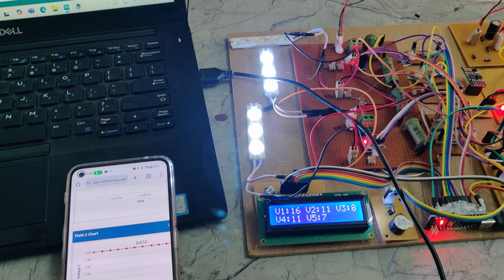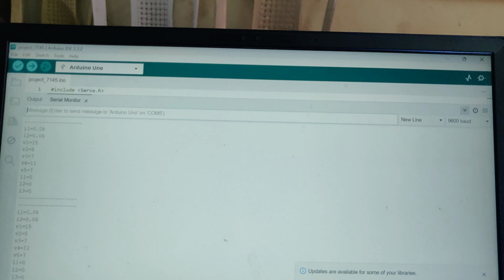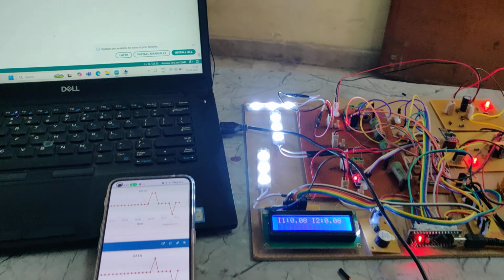Just by providing the hotspot and data near this kit, we get continuous streaming to ThingSpeak. We got L3 also, and everything is normal now. Coming to the components: 2 sources with 2 RPS boards, ESP8266, breadboard, 5 voltage sensors, and this is the fault detection circuitry board along with the loads connected, LCD display, buzzer board, and Arduino Nano board. Thank you.